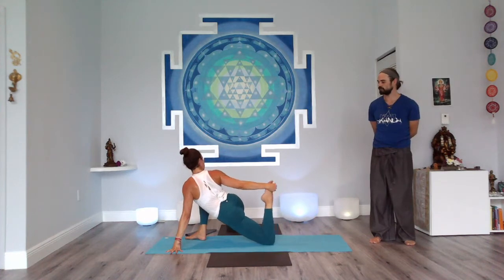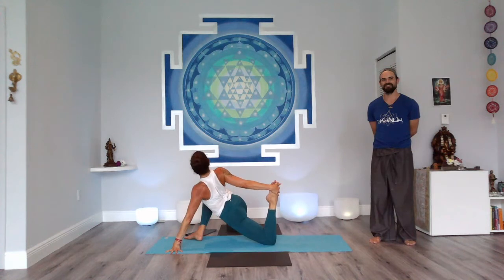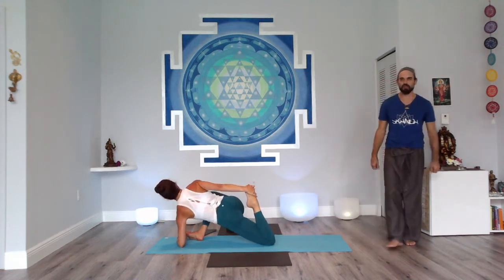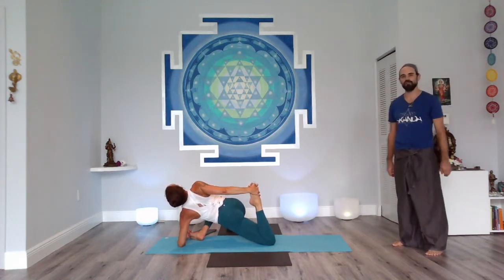Twisting thigh stretch. Left knee down. Reach back to the outer edge of the foot, kick back into the hand, fire thigh. And then work on pulling it in. If you're in deep, you can come onto the forearm. Don't overarch your lower back. Keep your core strong, so the navel stays drawing in, rib cage stays squeezing in. Left thigh is lifting up away from the floor as you pull your heel in.